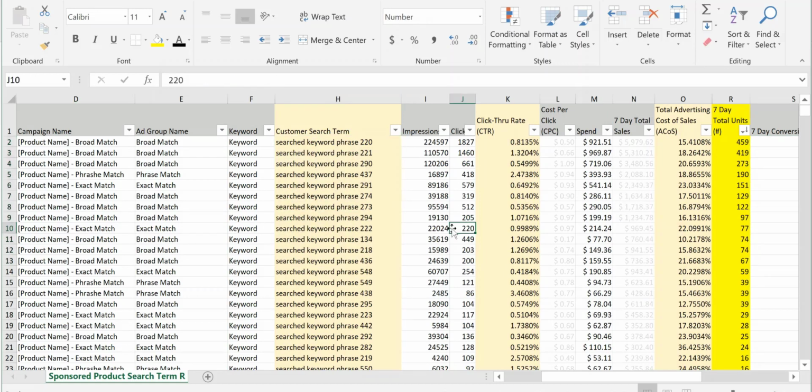The second thing I can do to optimize my listing is look at my click-through rate. Click-through rate is a magnificent way to increase your sales immediately. If I increase it by even 1%, I will almost immediately double this number.